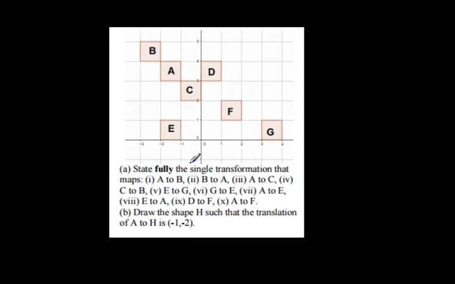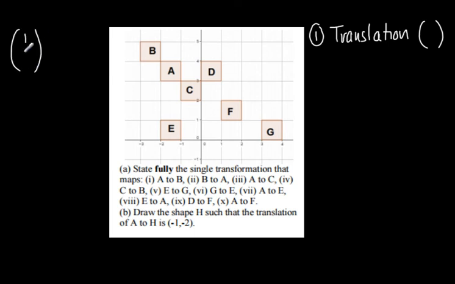So translation, we want to know what maps shape A to B. Maps means just move it. So what takes me from A to B? What I need to state is that this is a translation. It has been moved. So a translation, or you can say the shape has been translated. What we now need is the vector that moves A to B. Vectors just tell us about the movement of an object. We write a vector like so. I'm going to write some vectors just here, and I'll give you some examples. 1, 3.